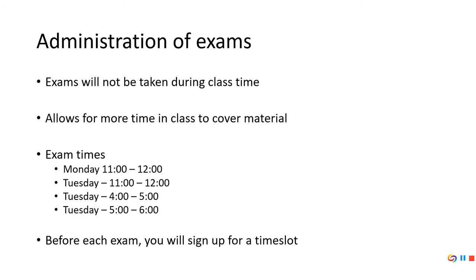I don't offer exams during class time, so that way I have more time to go over the same amount of material. This is the schedule that I'm planning, so there'll be an hour on Monday and 3 different hours on Tuesday. Before you take the exam, you're going to sign up for a time. I don't think it'll be an issue just because class sizes are a little smaller in the fall, especially if you want to take it in the evening, either Tuesday at 4 or Tuesday at 5, there will be plenty of spots. Okay, if for some reason you're not able to take it during these 4 times, please talk to me. Don't just not show up. I've had students do that before, which I don't understand.